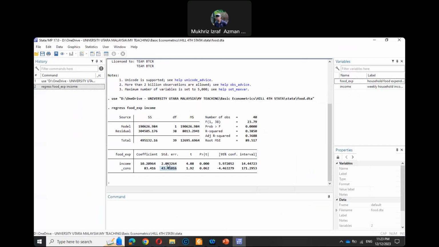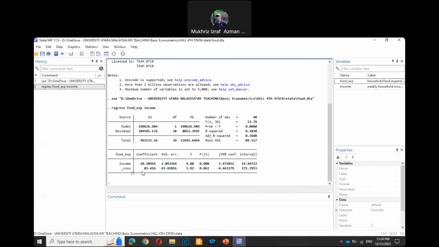Okay. And then of course, bila nilai ni lebih besar, the t-test ni lebih kecil daripada yang sepatutnya lah. Suppose let's say the value is smaller than 1.92 and also 4.68. Okay, so if you recall, bila kita buat hypothesis testing, kita akan gunakan nilai t-test ni and we will compare the t-test value against the one in the t-table. Kalau nilai ni lebih besar daripada nilai dalam table, kita akan tolak the null hypothesis and we can conclude that the coefficient for income, which is 0.2 ni ialah significant lah.